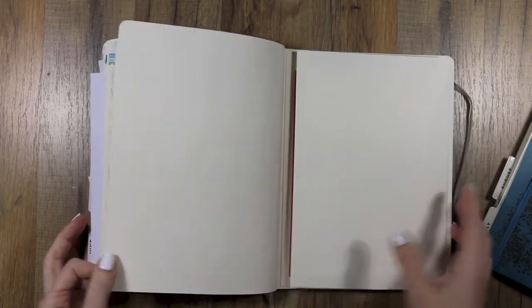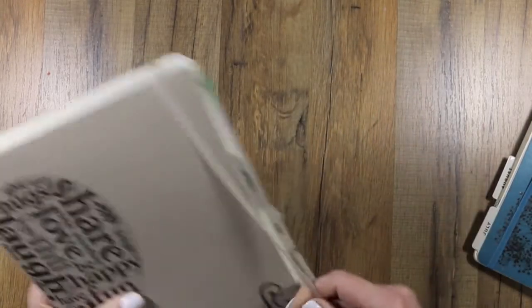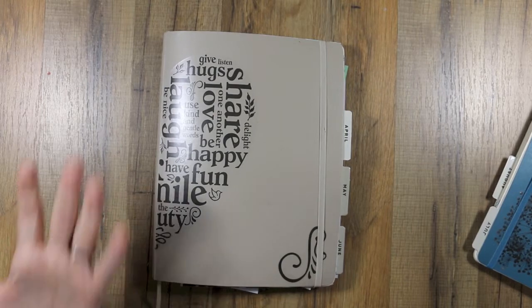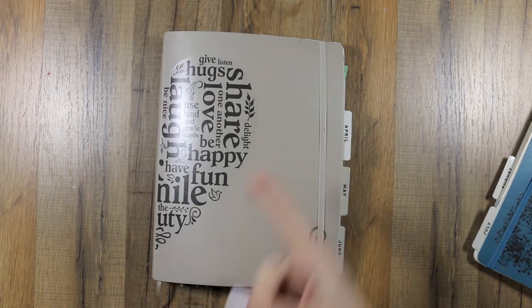I keep all of the cards and letters that everybody sends me — they go in the back of all of my Moleskines when they're full so I always have them forever. So if you ever wonder if I keep a card or note you sent me, I do — it goes in my book. That's the flip-through for April, May, and June such as it is. August is still blank but I have high hopes. In September I'm going to try to sit down every morning and work in my Hobonichi. Thanks so much for your support — commenting, subscribing, all of that — it means the world to me.